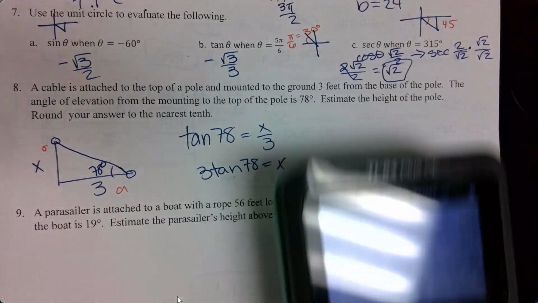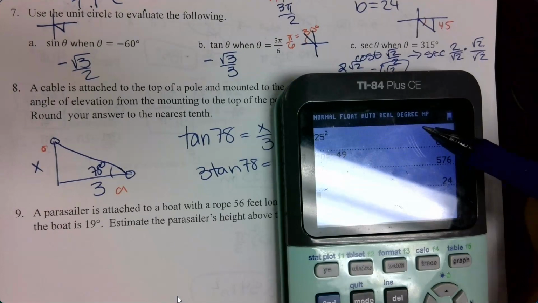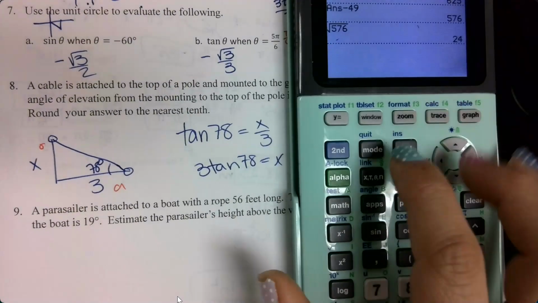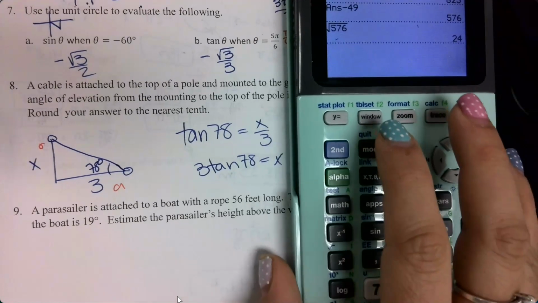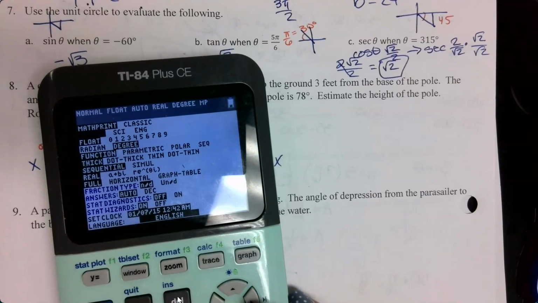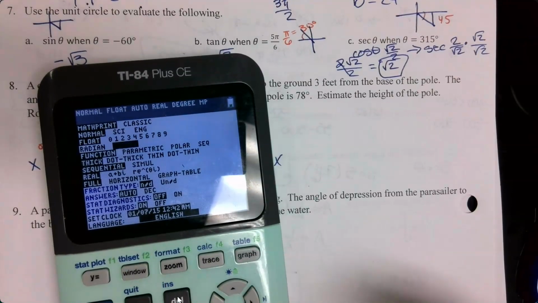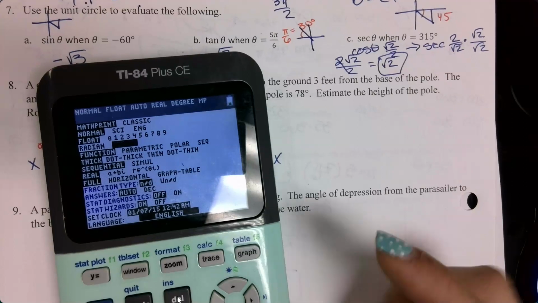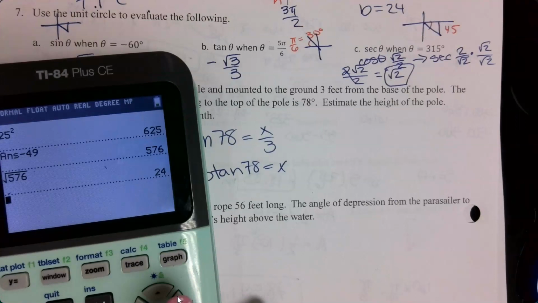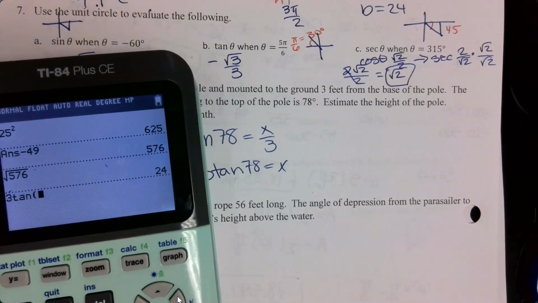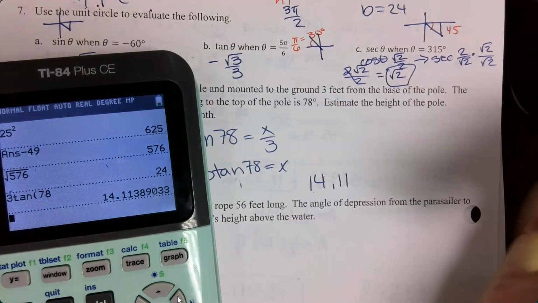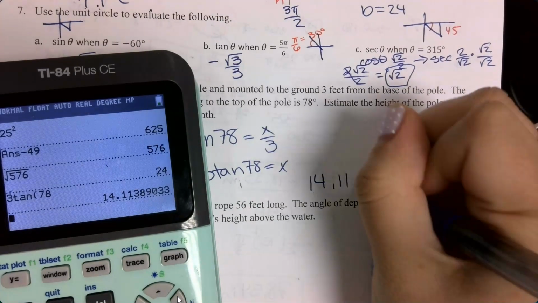I want to solve this on my calculator. If I'm on a newer calculator, it will tell me if I'm in degrees at the top. If not, or if I'm in radians, I want to go second mode. Just kidding, regular mode. And then I want to arrow down to where it says radian in degree, and I want to highlight degree if it's not black already. I press enter. Then I press second mode to go back home. And now I want to type in my trig function, which is 3 tangent 78, which gets me 14.11. And this was feet.